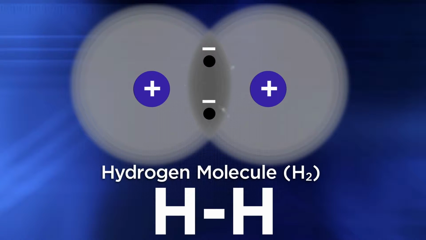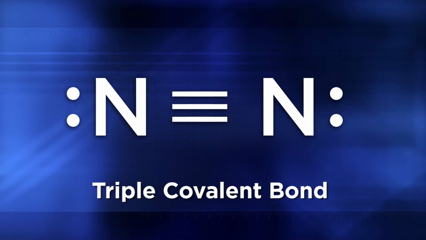We learned that covalent bonds occur when 1, 2, or 3 electron pairs are shared between atoms. Electron pairs are shared between 2 atoms, forming single, double, or triple bonds. Molecules can be binary, which means composed of 2 atoms, or ternary, which means composed of 3 atoms. Even larger molecules can form, of course.